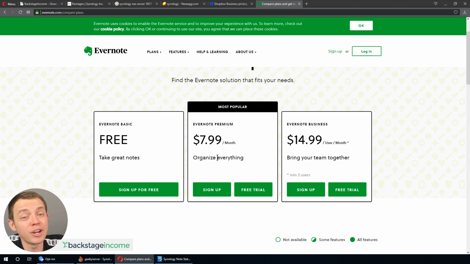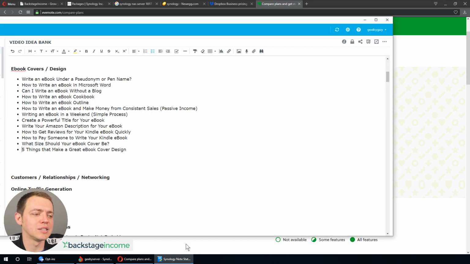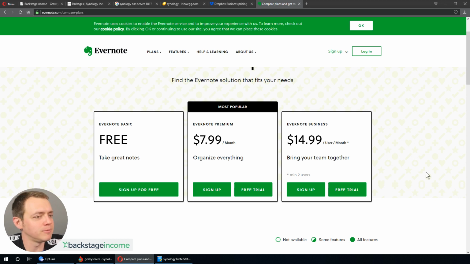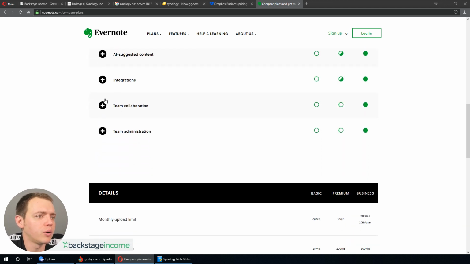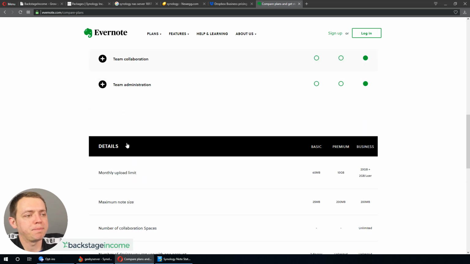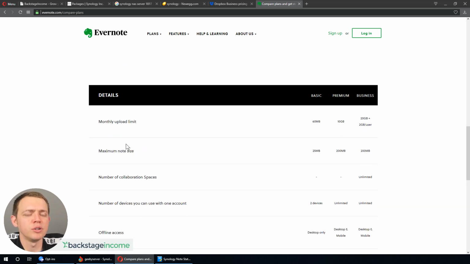Of course, it's a higher upfront cost, and there's a little bit of setup and configuration that you need to know and understand. So if you're not techie, you might need some help with that. But otherwise, as far as an Evernote replacement strategy, this is the way to go, and it's private. You can't go wrong with it. There's a couple little tools that you may not have. So when you compare the features, it doesn't have everything in that single note-taking app, but overall, you can do quite a lot. I'd say probably 95% of what you can do in Evernote.